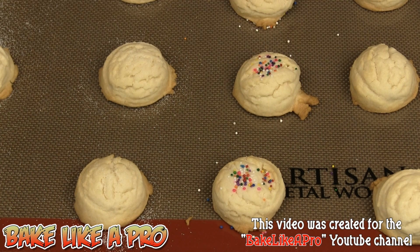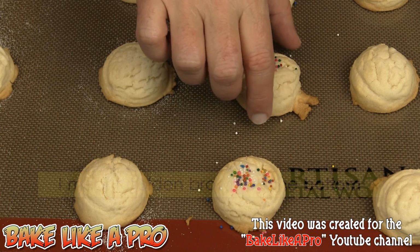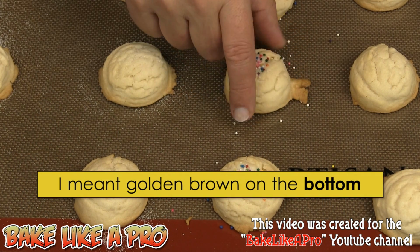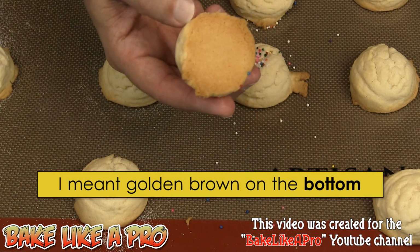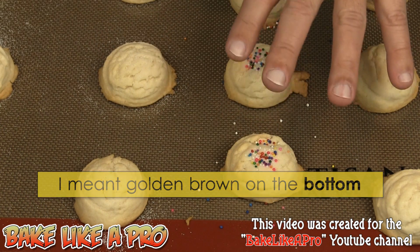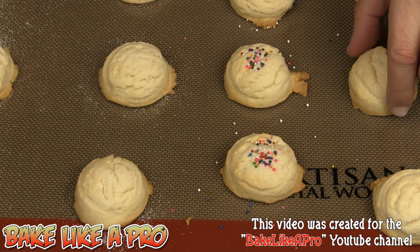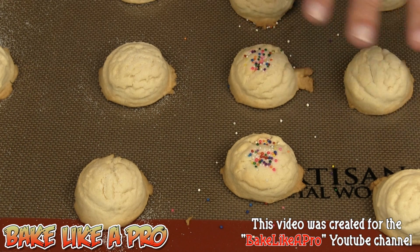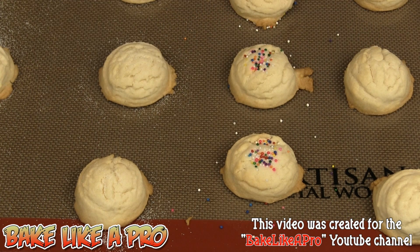I just come back for one little second and I just zoomed in. I just wanted to show you how the silicone really makes this easy. I can just lift the cookies up. You can see they're nicely golden brown on the top. That looks really nice. So I just let these sit here about 2 minutes before I tried to move them. You want to let them just slightly cool for about 2 or 3 minutes before you try to actually get them off. So now I'm going to go bake the rest of my batter, and then I'll show you the final product in a little while.